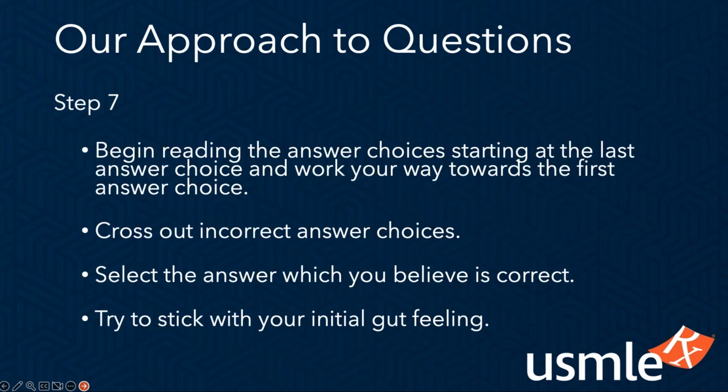Well, I begin reading the choices, last option first and going up, right? That's something that's psychological. When I read from the top to bottom, more likely what happens is when I see an answer I like, I pick it, and I don't read the rest of the options. That's not good. It's always the best option, right? There could be questions with multiple answers that could be right, but there's always one best answer. So I think starting from the bottom, going up is a good strategy to help mitigate that psychological effect.